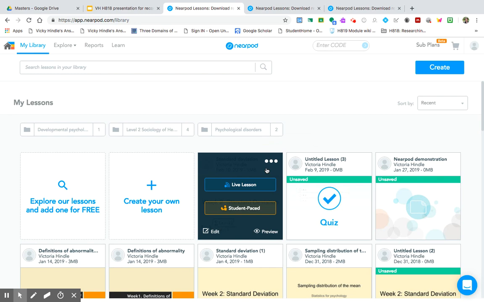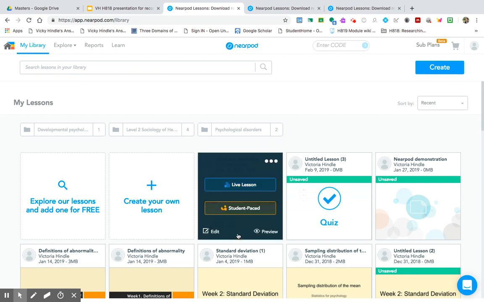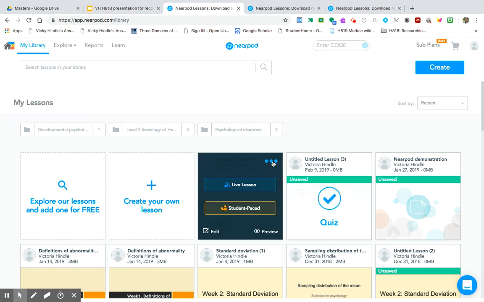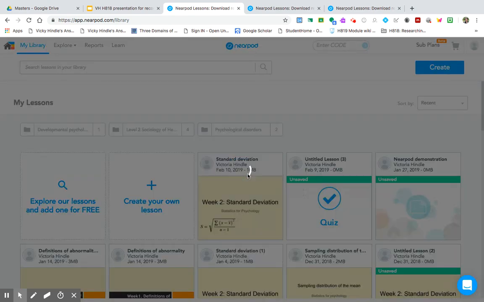And because this demonstration is about creating shareable and reusable content, you can actually share Nearpod presentations. You can also just share the Google slide deck or PowerPoint presentation if you wanted to, but you can share a Nearpod presentation with your colleagues. So you click on the three dots at the top right hand of the screen, click on Share.